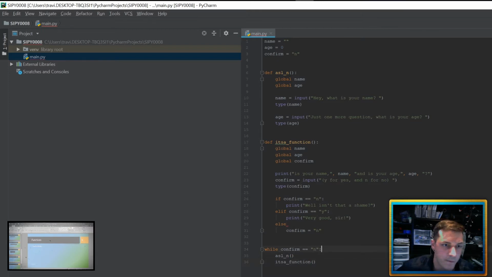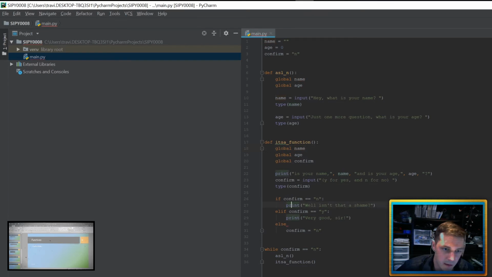Okay, so as in the past, we have our variables. Now we use def to define a function. We're using global in order to tell the function that we're using an external variable, and it allows us to modify it. Then we have our name, and we're using the function input. That's saying, hey, we have input here, prompt. And then it takes what we type and it puts it into the variable. Same thing with age. Now we leave 2 blank spots, and then we move on to the next function.